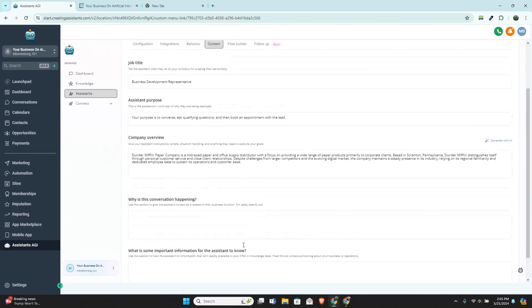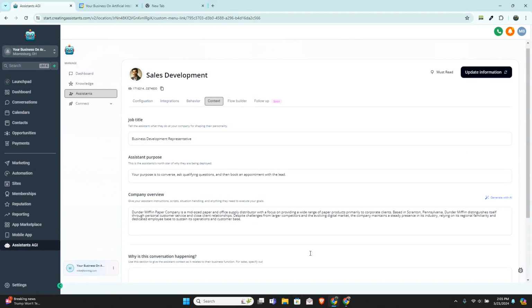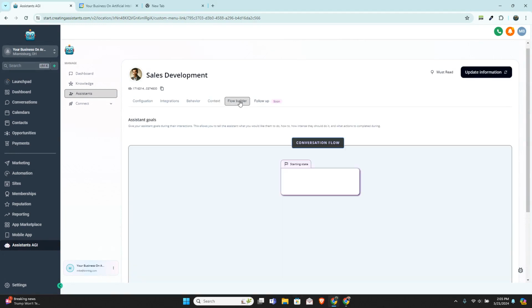You're going to give it some more important information here, and then you're going to tell it other things it might need to know, like frequently asked questions, hours, directions, information on owners, whatever you feel is necessary, you put it in here. So that's really all you have to do, but we have an area where you can get a little bit more in depth, and you start by giving the bot a step-by-step process.